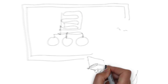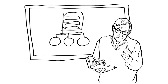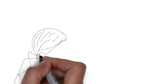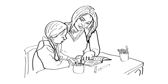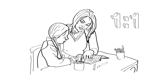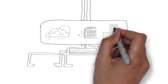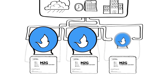You could think of these systems as a teacher sitting in front of a class of 30 or more students. The teacher knows that as a group, the class is on track. However, within the class, some students could be struggling without the teacher knowing exactly why. Imagine the M2G as the classroom assistant, sitting next to every student and working alongside the teacher, giving detailed information on each individual student's performance. Unlike other systems, M2G micromanages the boilers, monitoring each individual boiler rather than the performance of all the boilers as a whole. That's how it identifies and prevents dry cycling.